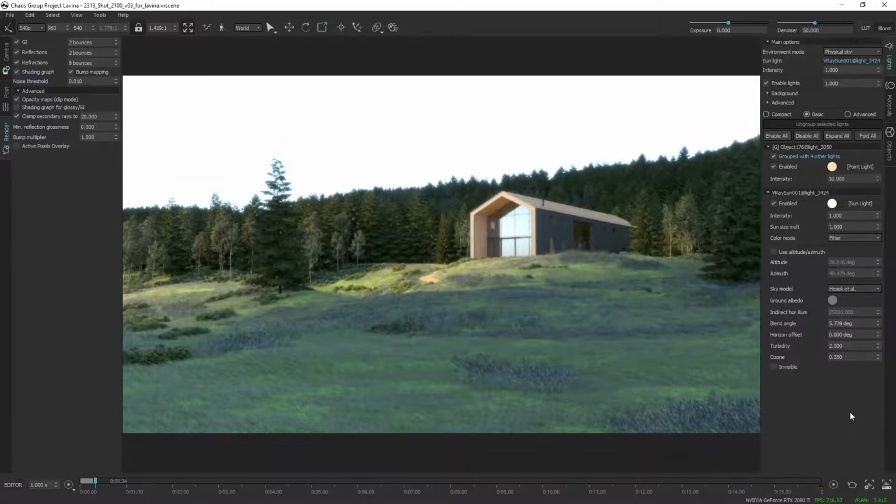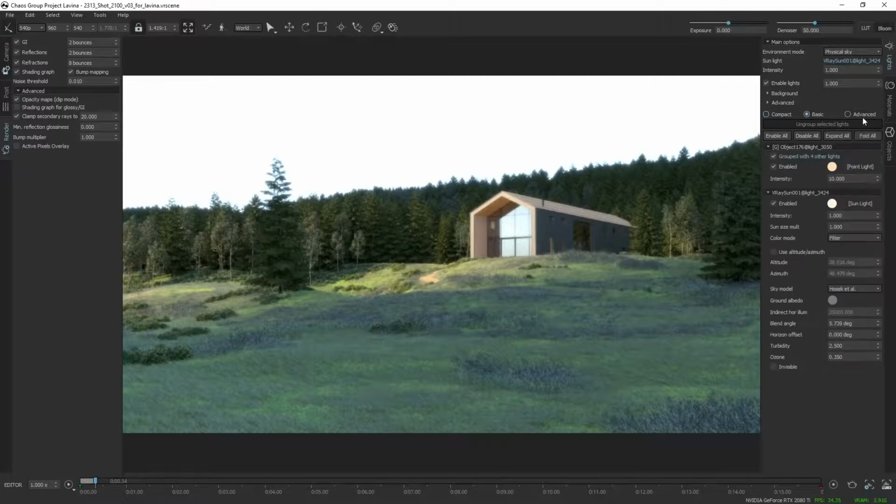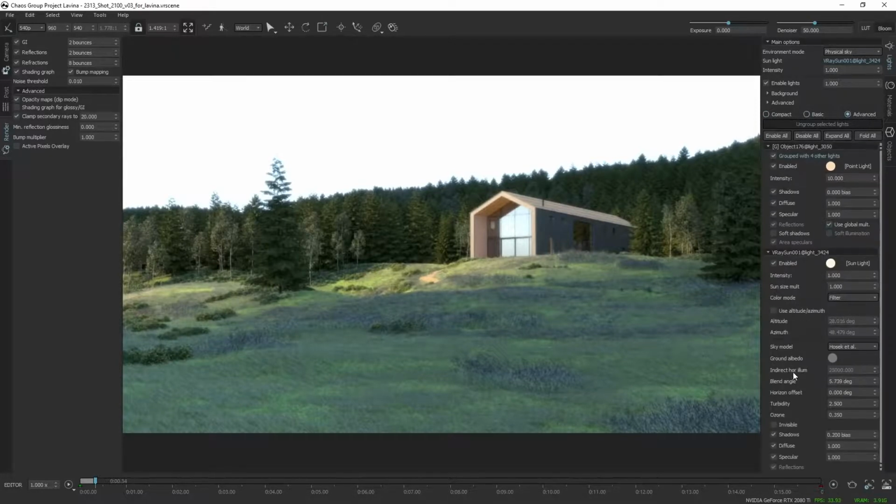So let's actually close the timeline editor to give me more space. And we have modes of this light lister. It can be compact with the very bare minimum of settings that you might want to use. For example, the on and off, the intensity and the color of the lights. We were looking at the basic one, but you also have advanced, which exposes all the parameters that are supported, and you can change through all the lights.